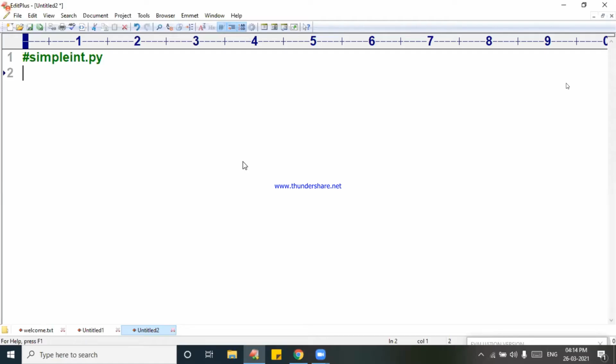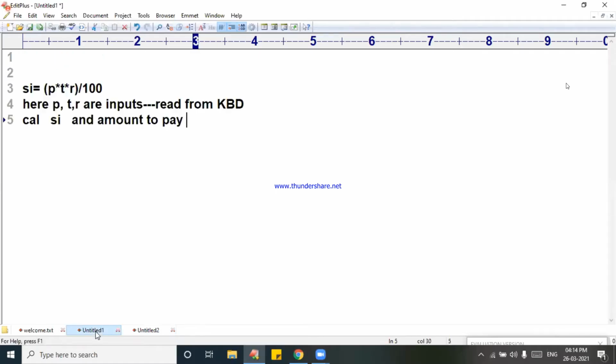What is the formula for simple interest? SI is equal to P star T star R by 100, where P, T, R are called inputs. Need to read from keyboard. Need to calculate SI, simple interest, and the amount to pay.